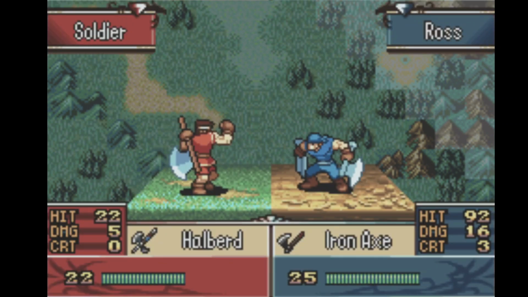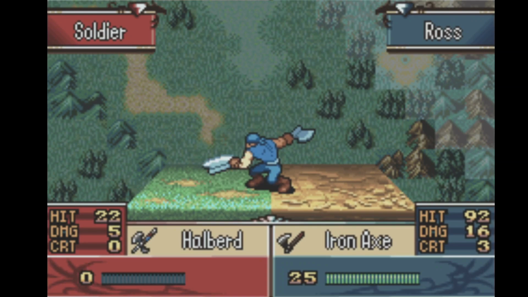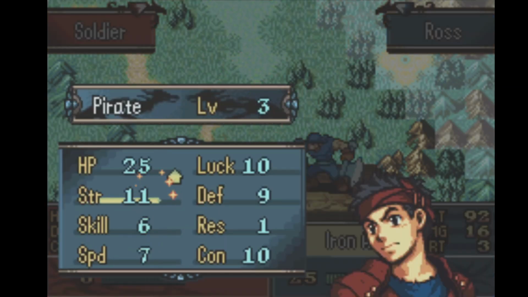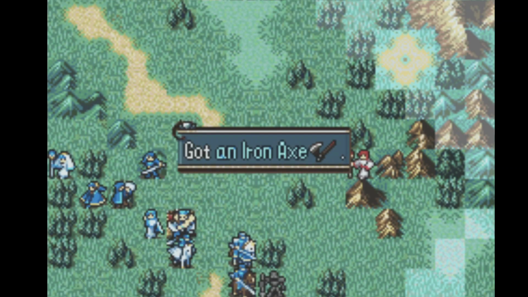Here comes the fighter. He's going for Ross. Ross dodges. Ross swings back with the axe. Oh, and he doubles! Get out of here! Good job, Ross. Good job. Alright, Ross. Let's go better than one speed, okay? HP. Defense. Res. Res is interesting. We'll take that. And we got an iron axe for our troubles.